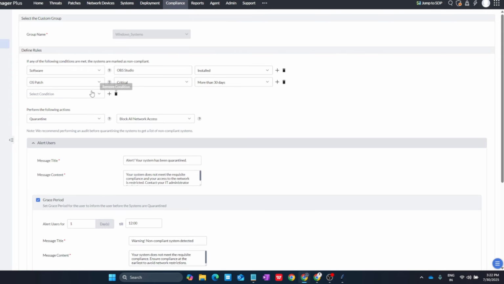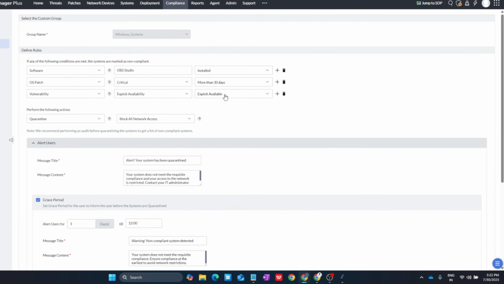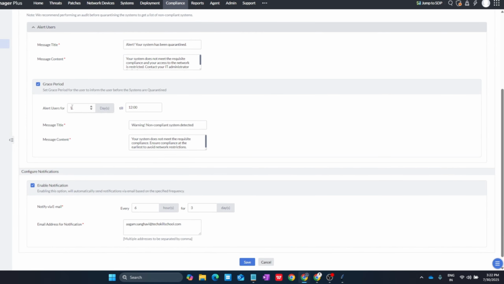We are adding one more, vulnerability, exploit available. If any vulnerability is found in any system and for that vulnerability the exploit is available, it will automatically quarantine the system and block all network access.